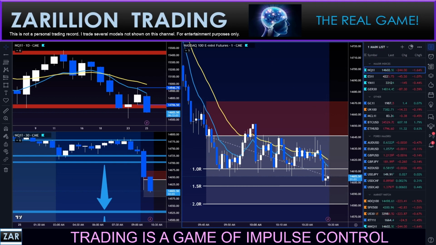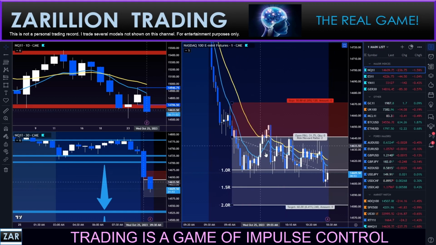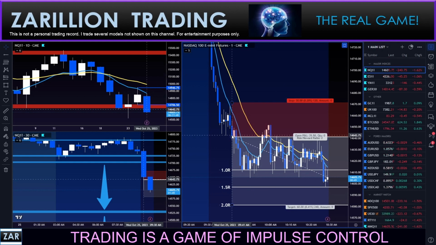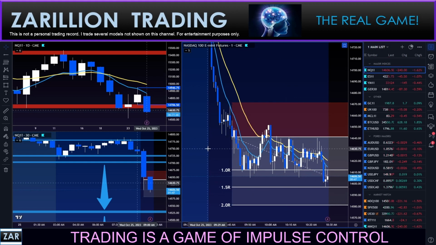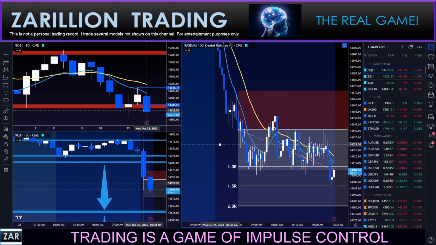And target 2 has been hit, 1.5 hour. And so the 1.5 hour all or nothing trader has left the game with full profitability, and we will continue to watch this. Been a real sideways grind here for a long time. I entered this trade at 9:41, 11 minutes into the session, and just kind of been sitting here with it. But so far, not doing too badly. I'll be back.